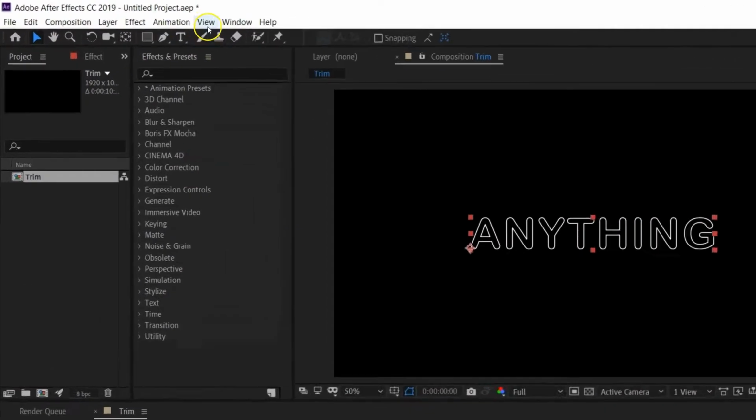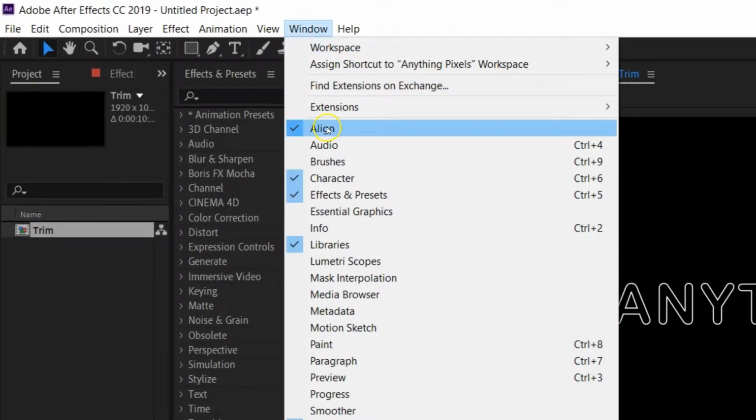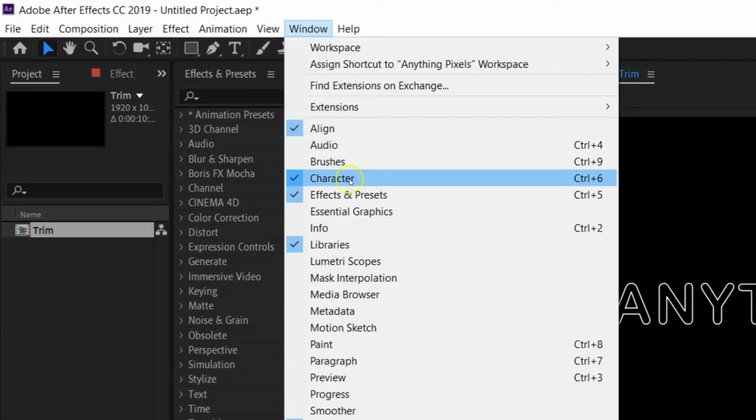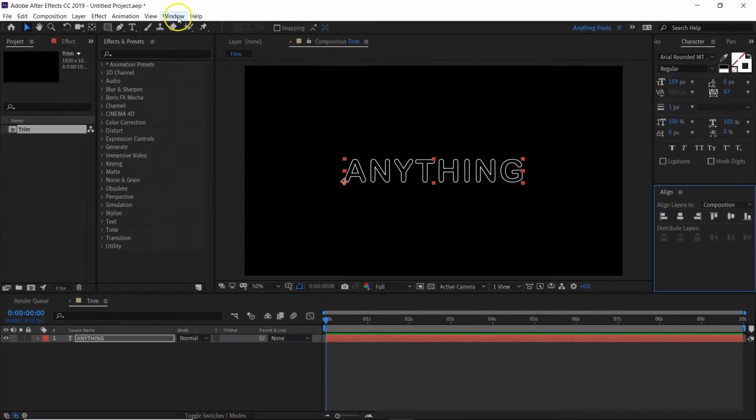You just want to go to align, which you can just find in the menu over here. And while we're at it, just open your character panel just over there. Okay, so I've got my character panel at the top and my align window just at the bottom. First thing I'm going to do, I'm just going to swap these about because your typing is possibly like that. There's nothing to worry about. We're going to change it to strokes in a minute. And you can see here your anchor point.